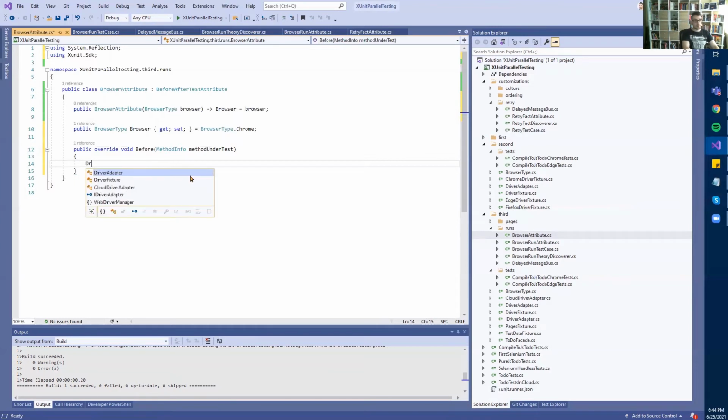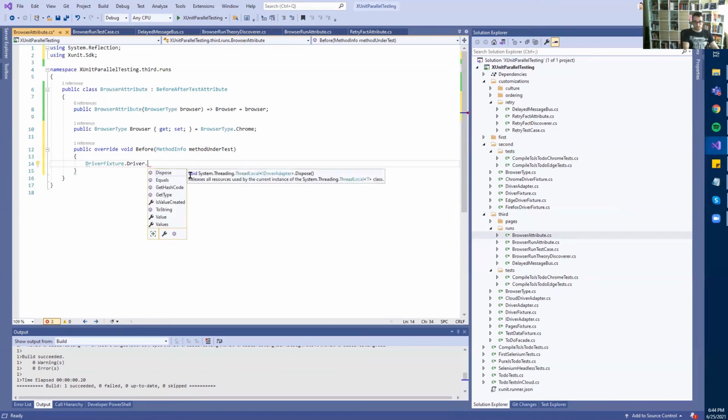Before starting it, every time we're going to use the driver static thread-local variable, which is unique for each particular parallel process of the runner. However, if it's not initialized yet, we're not going to close it. This is our safe statement.